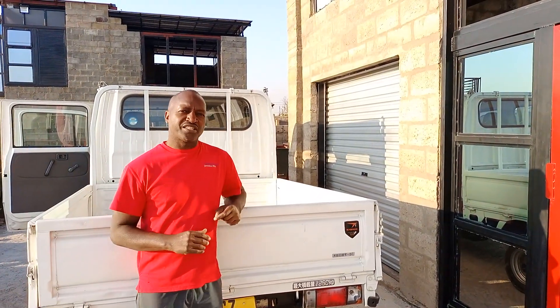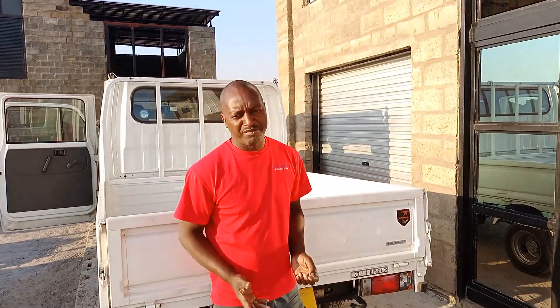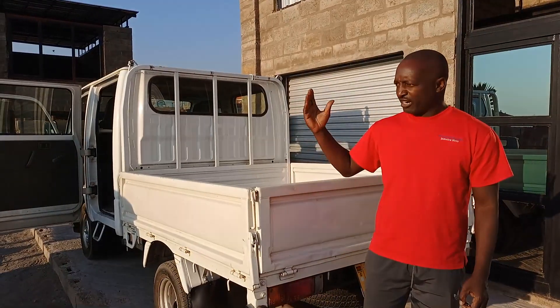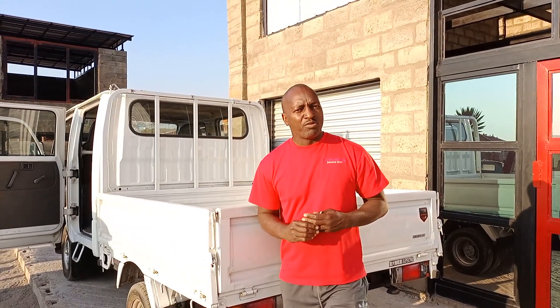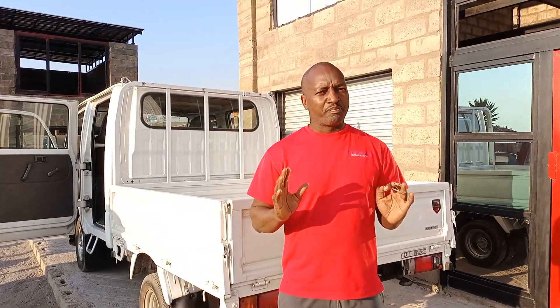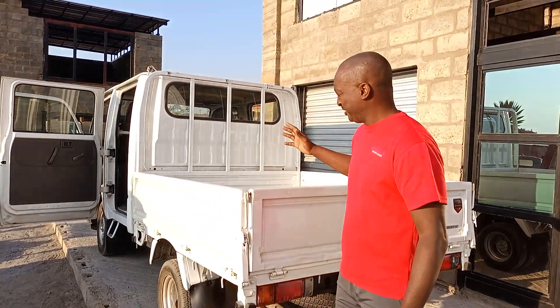There are so many opportunities in the cement block industry. You can also manufacture blocks and sell them, but that means you need your own premises — I didn't opt for that option because it requires more capital and a piece of land. However, I have bought a piece of land in Blantyre, which I'll share in a future video. There, I'm going to build some houses to sell, but for the time being I'll be manufacturing blocks there and selling them in the area, since people are now developing and building houses in that area.